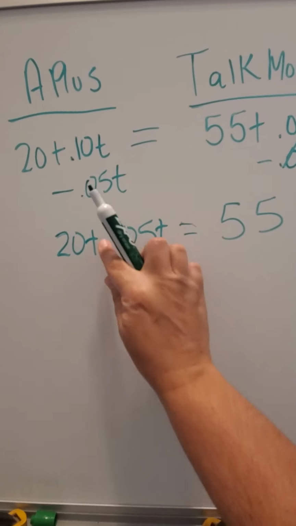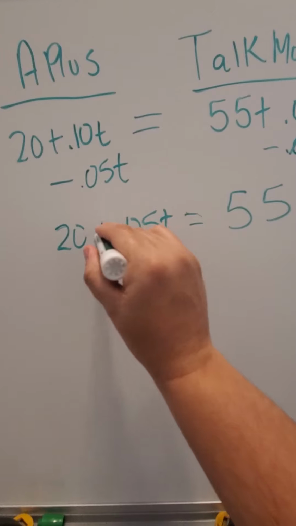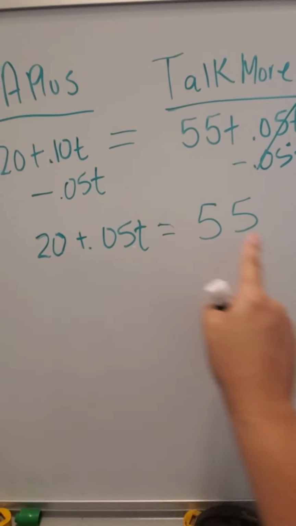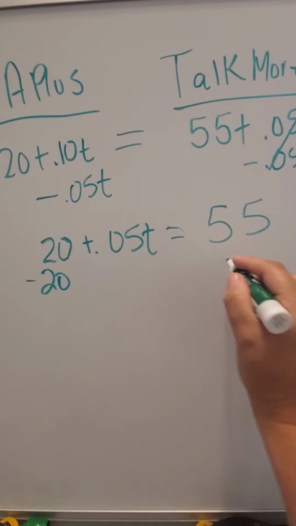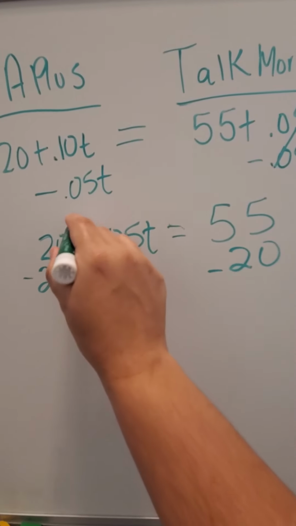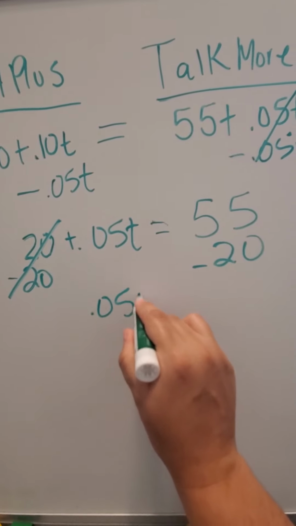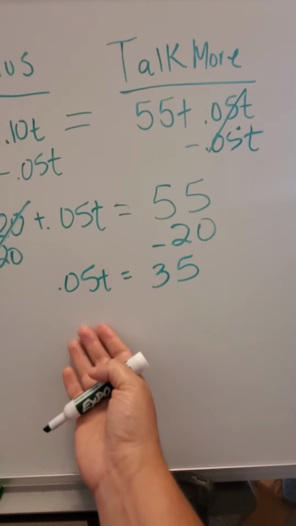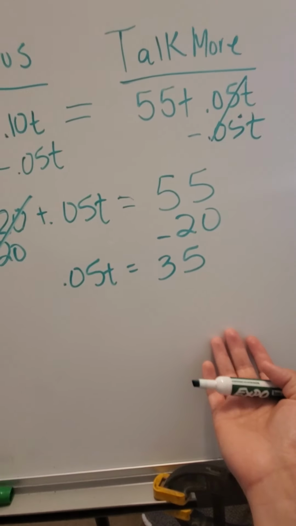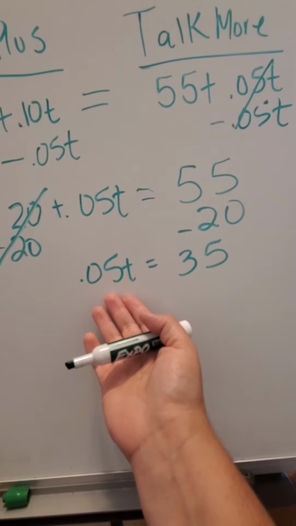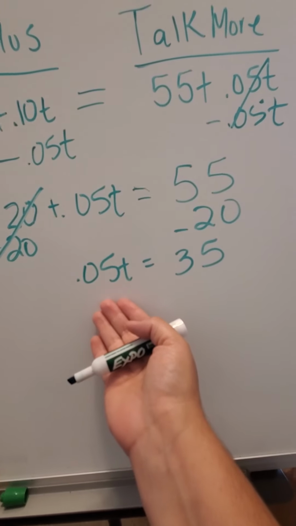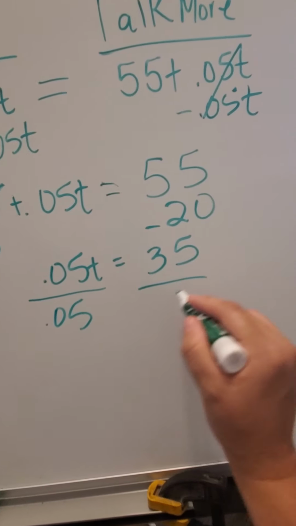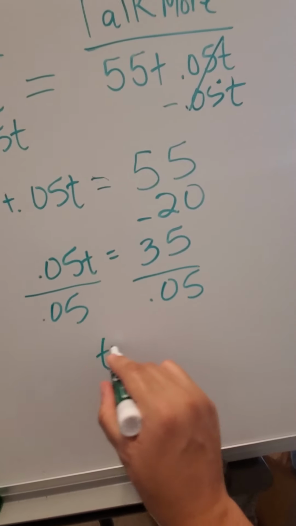All right. So I got my variable on the left. Now I got to get, that looks like another t. Sorry, that's a plus sign. Now I got to get this number over here. So to move that over there, I have to say minus 20. Minus 20. Okay, that cancels. 0.05t equals 35. Okay, now I got my variable on the left. I got my number on the right. Now I just got to get rid of that 0.05 in front of t. When it's right beside the letter, it's multiplying. So I do the opposite and I divide. If I do it to one side, I got to do it to the other.